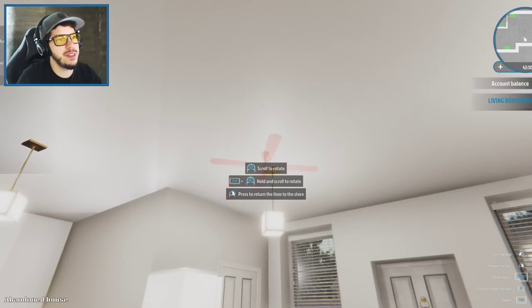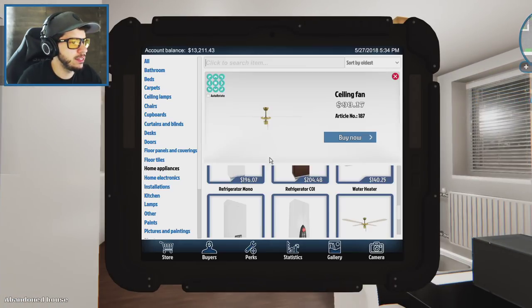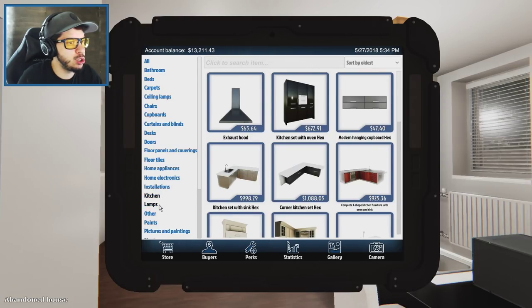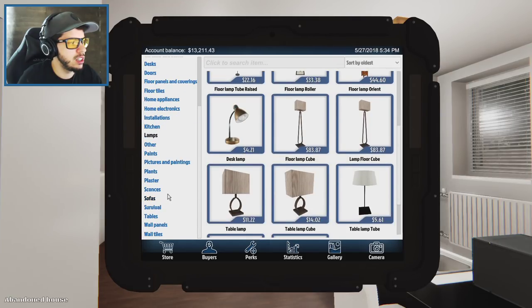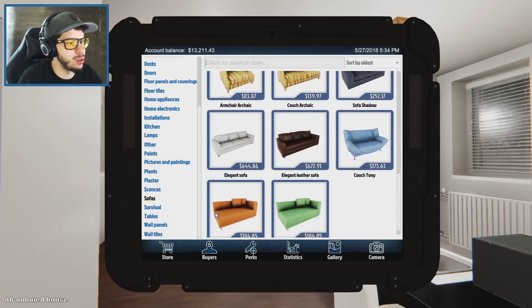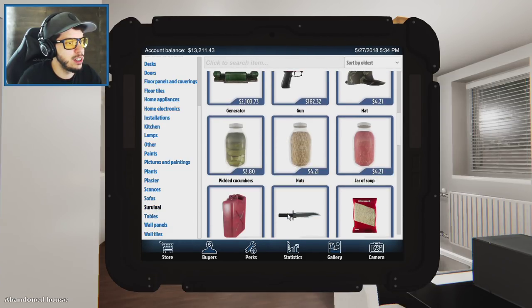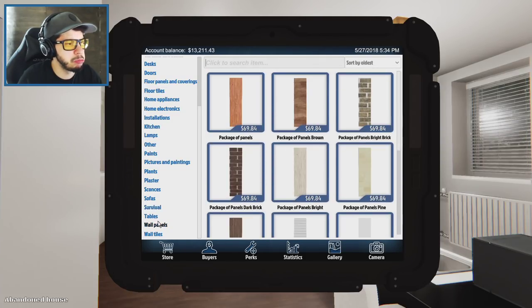We could put a ceiling fan, but I feel like a ceiling fan is a little bit tacky. I think it looks good. I don't think we can add pillows. I'm going to be honest with you. I think the pillows is out of the question. We could add a knife, a cucumber, a sewer grate.